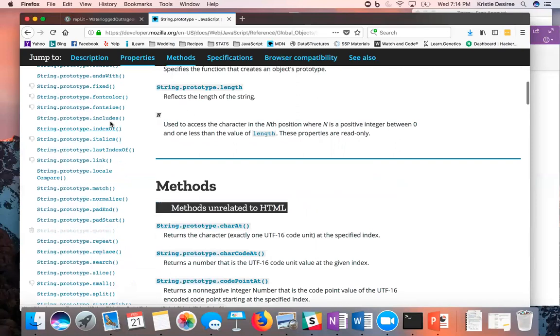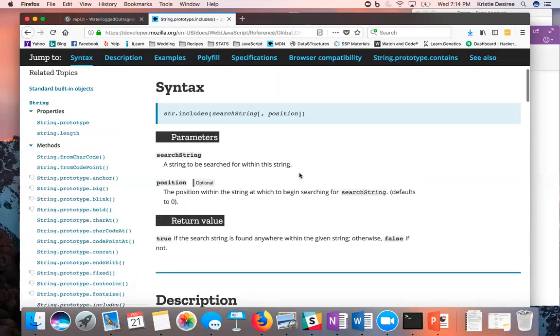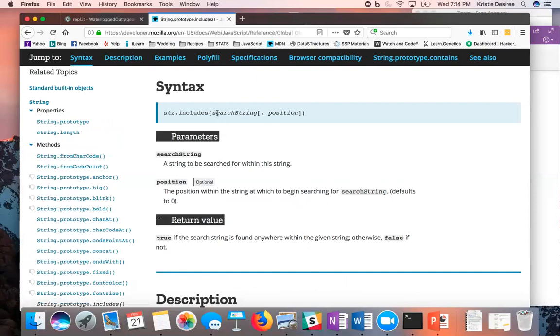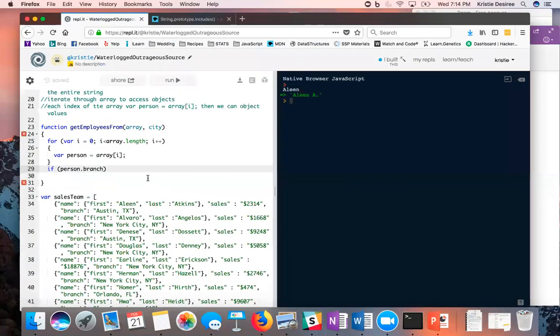I think it's called includes. Yeah. So includes takes a search string, and will return true or false.